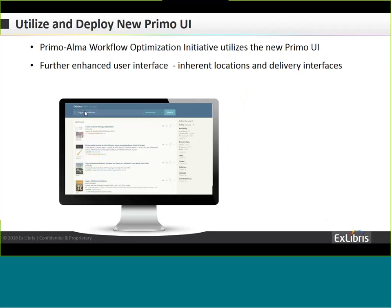So Primo VE uses the new Primo UI. Again, it's already not so new anymore, but it's still called the new UI as opposed to the classic UI. It's the exact same code, the exact same UI, so anything that you may have heard in regards to customization, to things that you can do, add-ons, the Primo Studio that's coming up, all of these are relevant here as well. Any existing sites that already have new UI and have customization, if they move to Primo VE, you can just take that customization and it works the same.